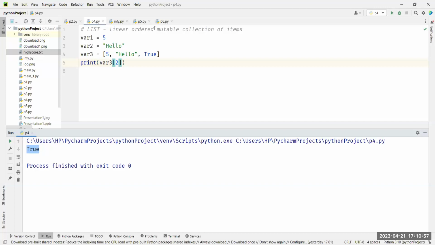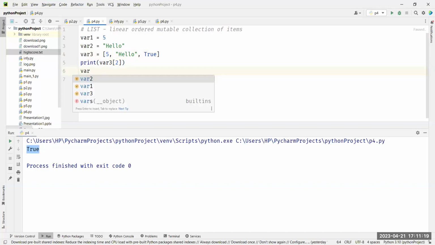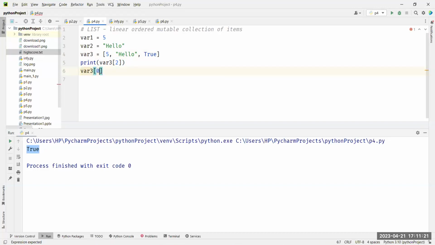Now, then we have mutable collection. Mutable collection means you can edit the value. Let's say I made a mistake of writing 5. It should not be 5. It should be 50, for example. So I can go and say var3 of 0.